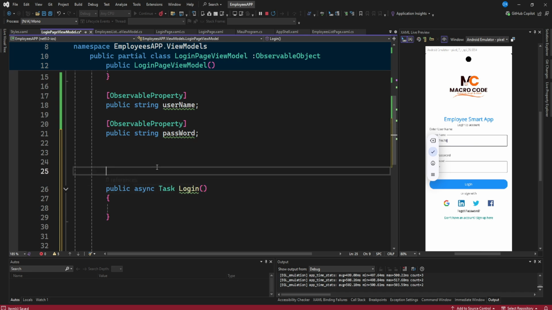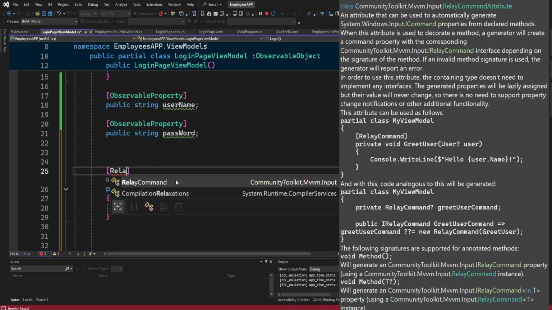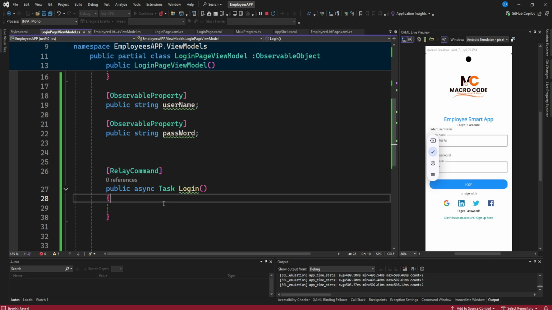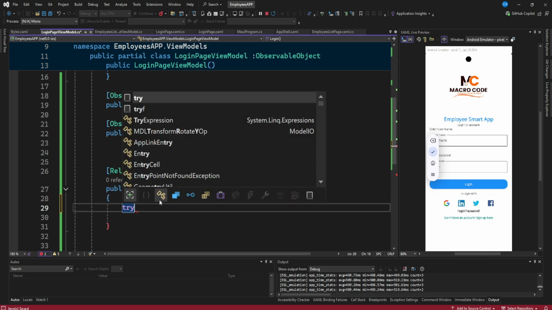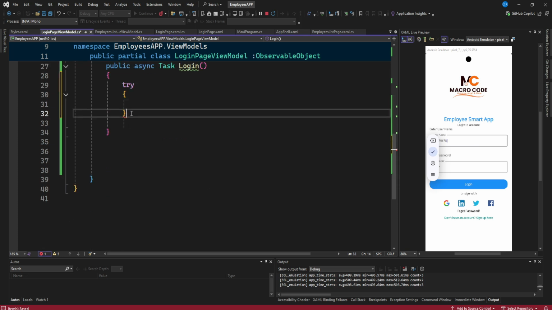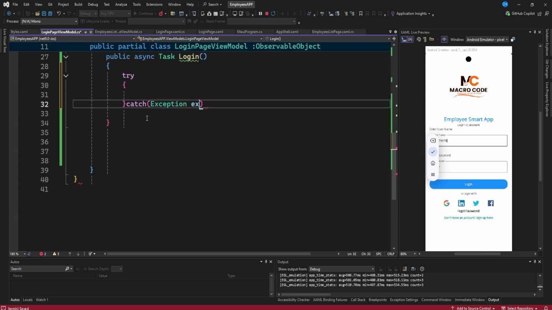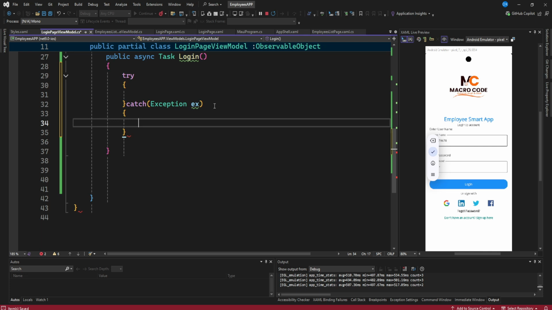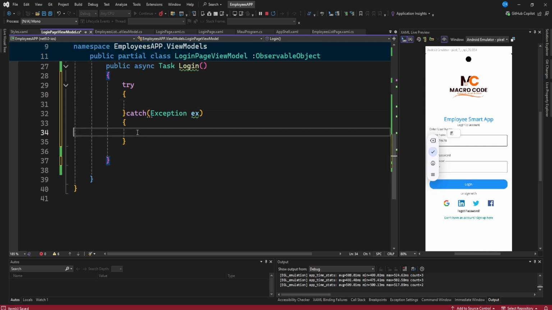Here I can just say relay command, since we are using the community toolkit. Then I can have my try catch, catch exception ex. So this is my try catch, and this is how my button looks like.